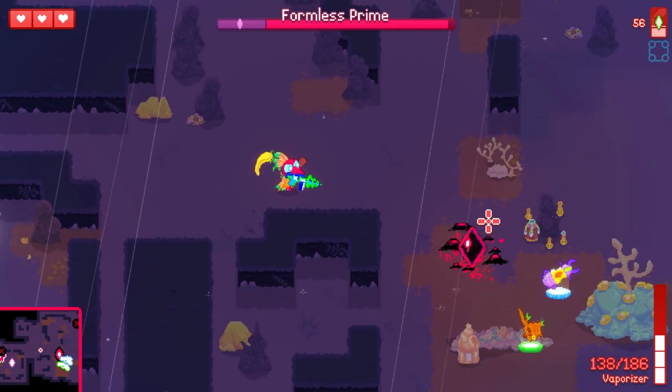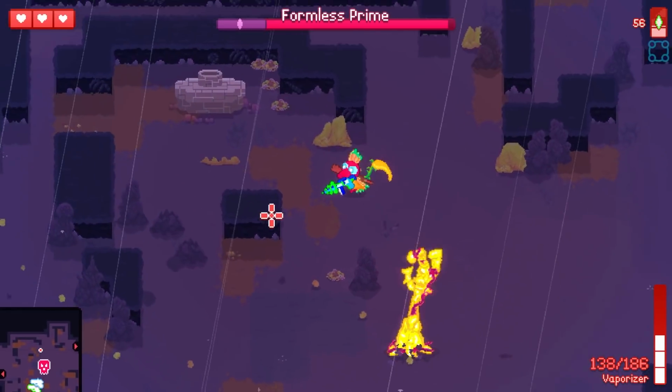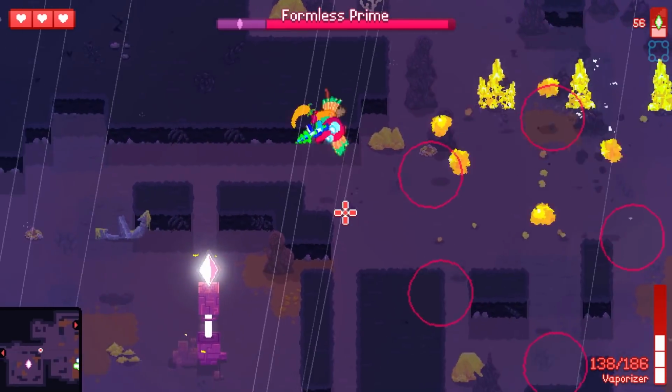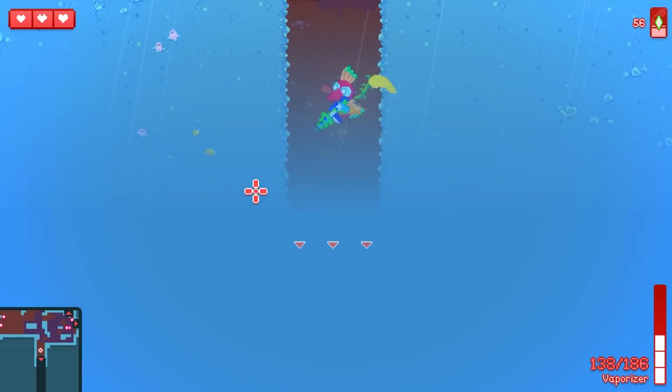So unfortunately, I can't leave until I stomp on Eyeball. So it is Formless Prime. Oh, it's fine. Right. Gotta remember, I gotta sprint.